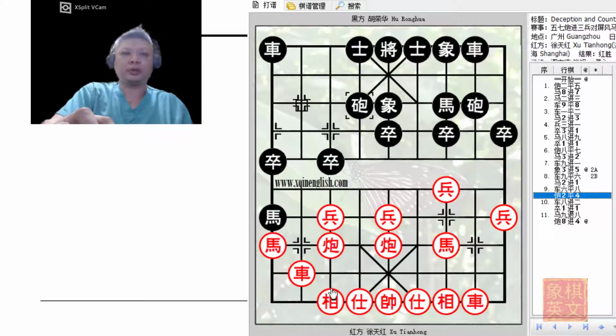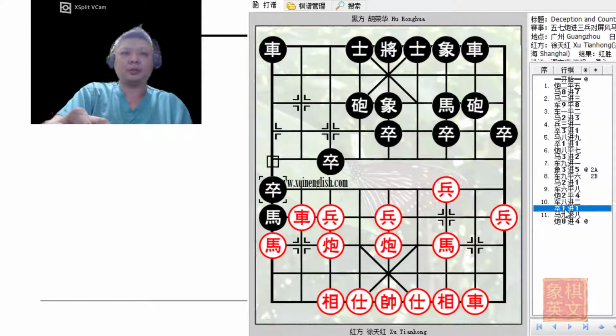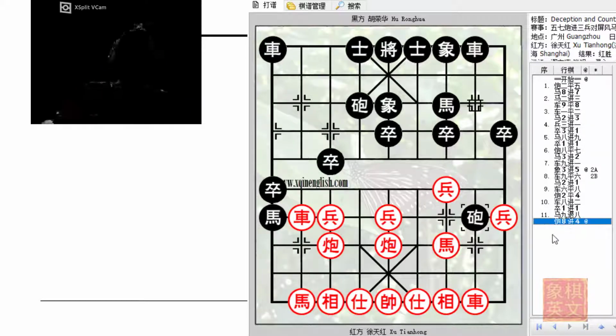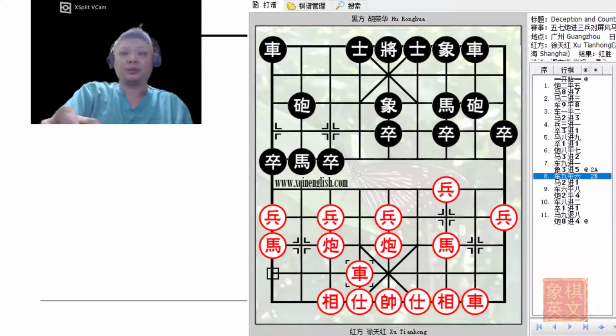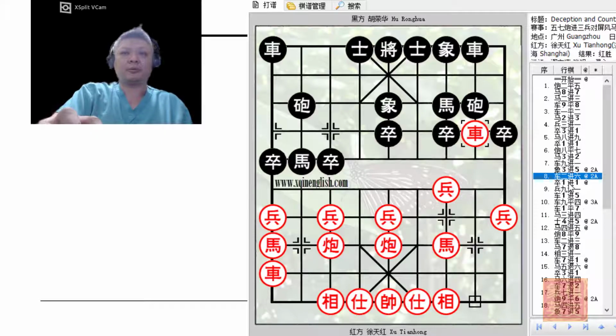Now usually the cannons retreat, and black can be satisfied with this position, whereby black would now be prepared to push P3+1 across the river, etc., to attack. Red will have a closed position, while black would have considerably more space to move his pieces. So this is part of the basic opening theory.